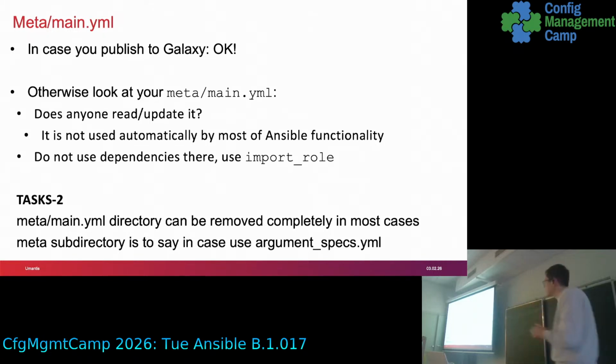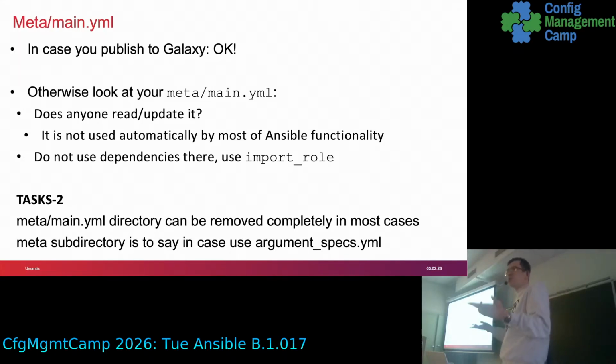So meta main.yml, and you might have it a lot in your repos because it's part of Ansible Galaxy role init and whatnot. The truth about that I found is that this file is probably badly maintained. So there is a minimal Ansible version. There are distributions. Nobody updates them. Maybe nobody reads it. In case it's not the case for your code base, then for sure keep it. But I would say maybe you should delete it altogether.